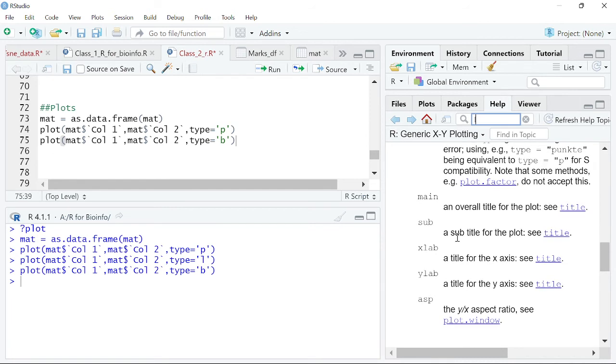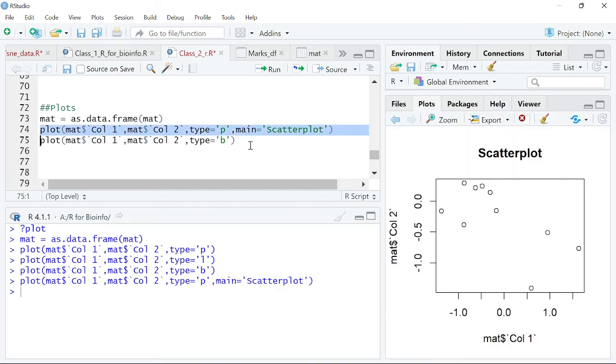Now main is the overall title that you want to pass to the plot. The earlier one looked a bit better. So main is equal to scatter plot. Now I give the title also to my plot. Now I don't want my axis names as mat dollar col 2, just col 1 and col 2.